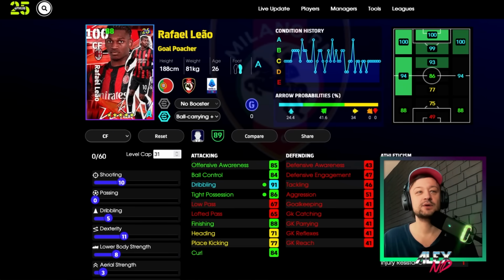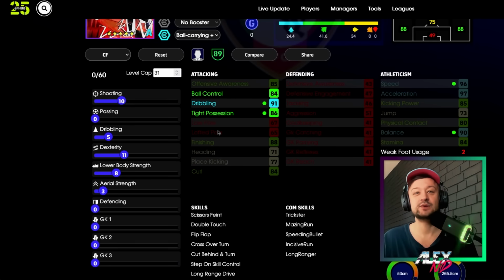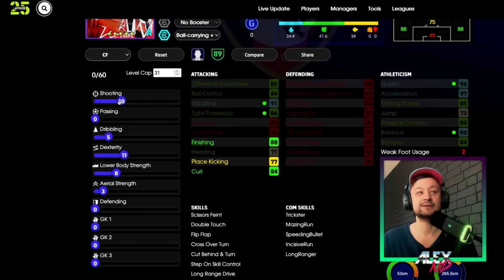Rafa Leao, goal poacher, pretty solid. I went for a dribbling build, but you can of course improve his physicality or maybe even passing. 91 dribbling, pretty solid for a center forward, pretty pacey. Almost gets 90 finishing. I mean, there is probably a build somewhere where you get 90. And it's not a bad build as well.